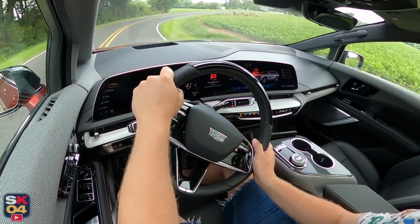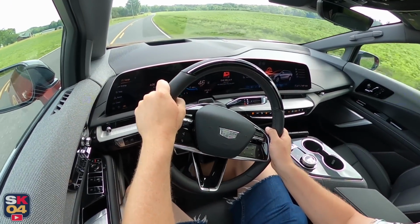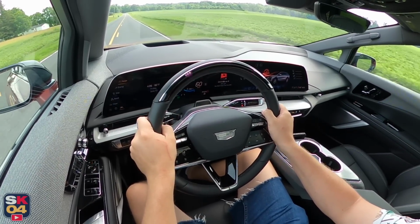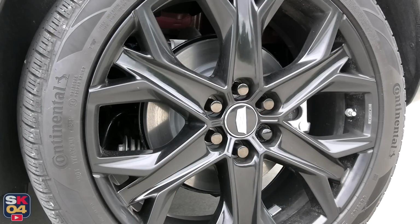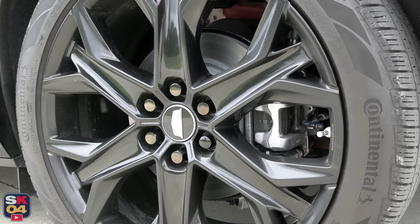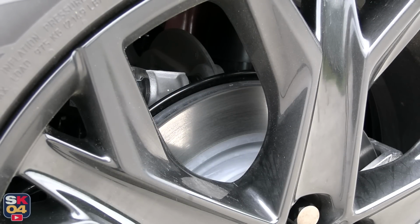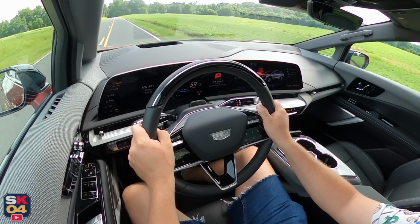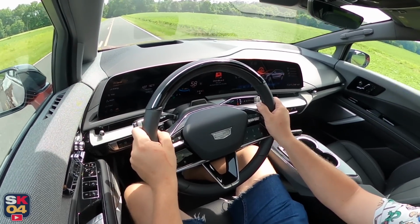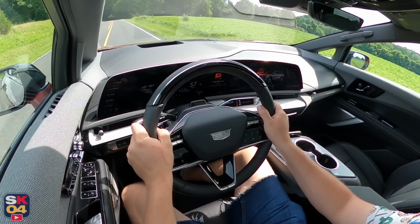The braking system consists of 4-wheel internally ventilated FNC disc brakes, which offer improved corrosion resistance and greater longevity versus traditional disc construction. The discs span 12.6 inches in the front and 12.4 inches in the rear. They're clamped down by twin piston and single piston calipers respectively. The pedal feel is firm and inspires confidence. Overall braking performance is excellent, with stopping distances from 60 miles an hour estimated to be around 115 feet.